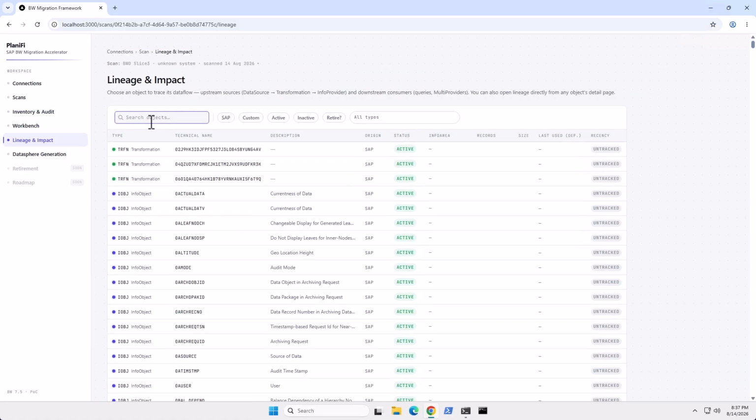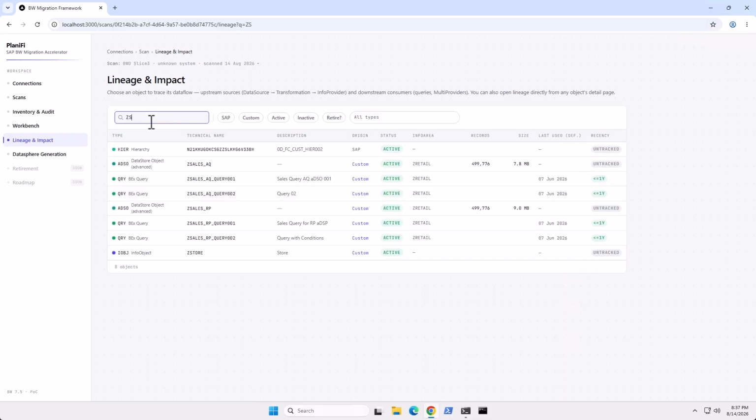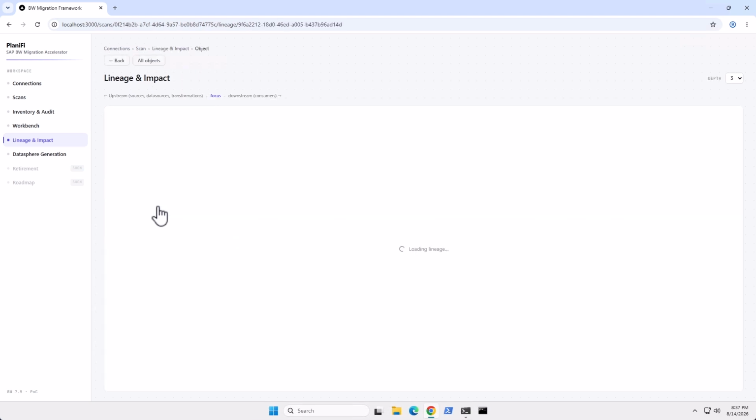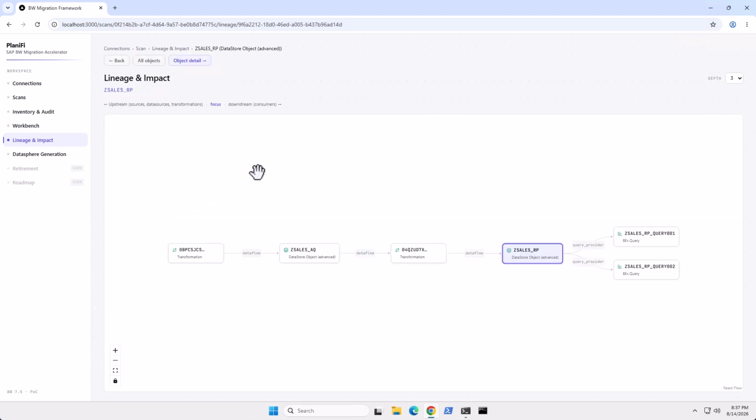So I'm going to take our example again. Here's my advanced DSO object. In this case, it shows me that I have a transformation, it moves to a second advanced DSO object, and there are 2 queries based on this.